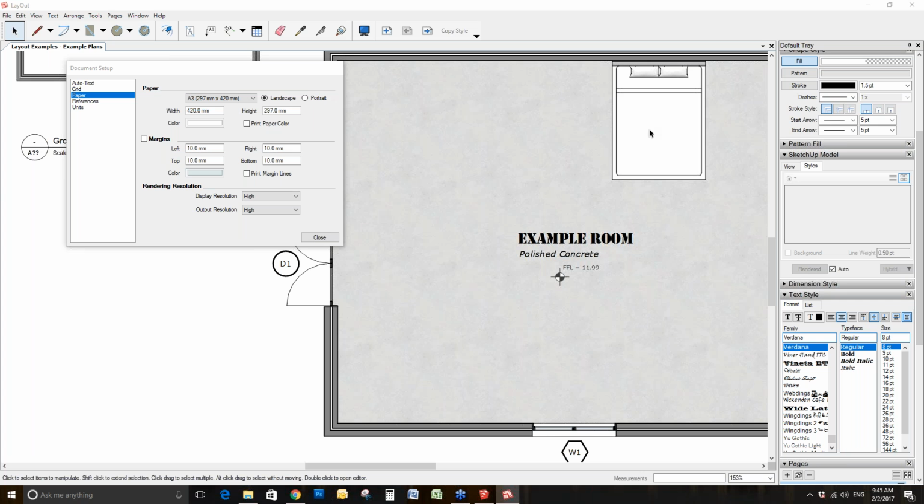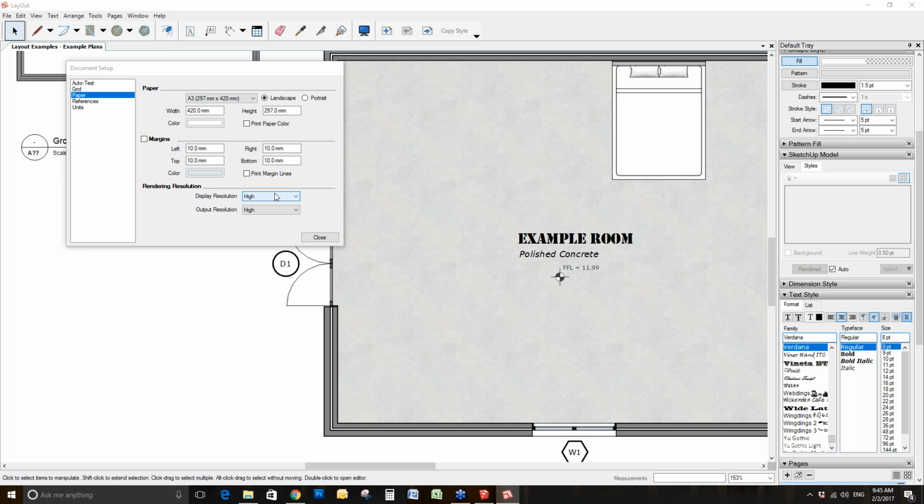But I do want to emphasize, if you haven't purchased SketchUp Pro 2017, it's well worth it, because the graphics in Layout have become a lot better, the quality of the line work has become a lot better, the speed of Layout has become a lot better. So if it's one of those things that frustrated you in the past, these changes alone are worth the upgrade.